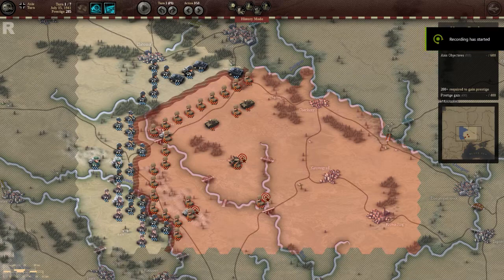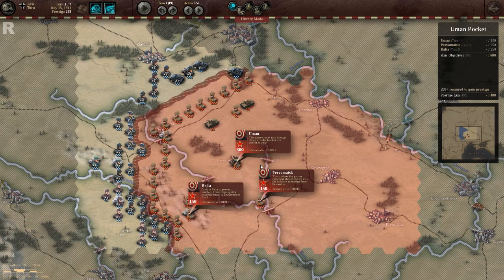Hello everyone and welcome back to another episode of Unity of Command, and today we're going to play the mission called the Uman Pocket. In this mission we got a new objective. So we got three objectives. We're going to take Balta, we're going to take Uman, and we're going to take Pobomax.